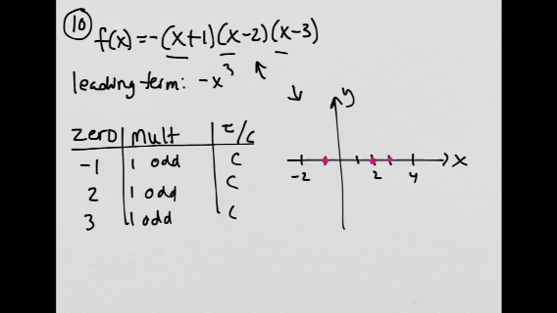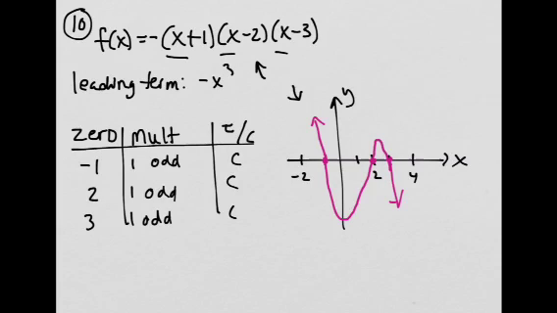Let's see. So it's going to go through each of the x-intercepts. It's going to cross through, and I know that the endpoints on the left, it's coming in from the top like this. On the right, it's coming down. And remember, you always choose the x-intercepts that are the two outermost ones. Okay, so let's continue. At some point, it has to curve up so that it crosses through the 2, and then it has to curve down so that it crosses through the 3.